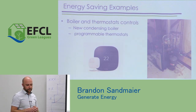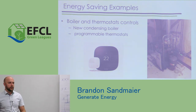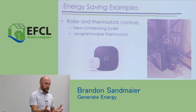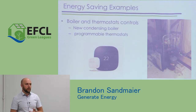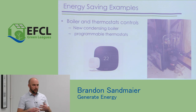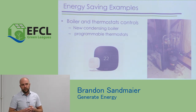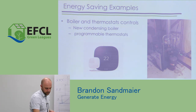It can anticipate. And then programmable thermostats as well, to be able to set that temperature down when there's nobody there, bring it down 3 or 4 degrees when there's nobody occupying it. And often this was a church in the basement, so they would be there once during the week, and maybe two times on the weekend, like high occupancy, but a good portion of the year it's not being used, but it was set at 21 degrees constantly. So that was a significant energy savings we found there.